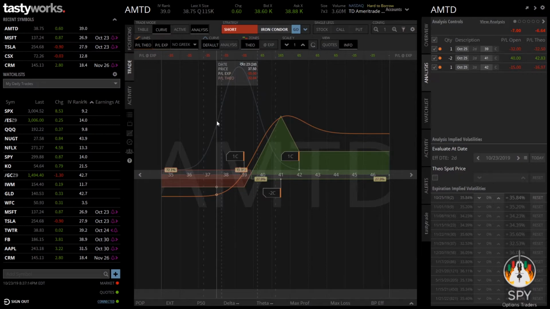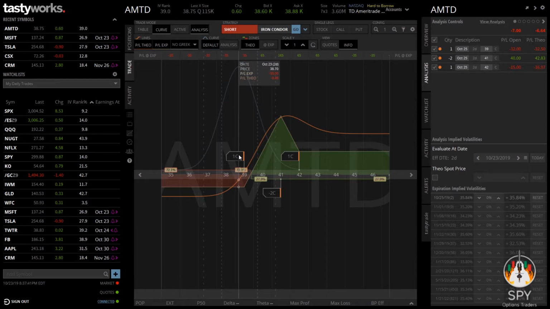And then you've got the analysis tab, which brings me back to that analysis we were looking at before, to see what's going on here. So this was my trade originally. This is where I was making the maximum profit at 41. And right now we're a little bit below that, so I'm losing some money. Obviously, if I wait till expiration, it's telling me right there I'm going to lose $35. Right now we're right here.